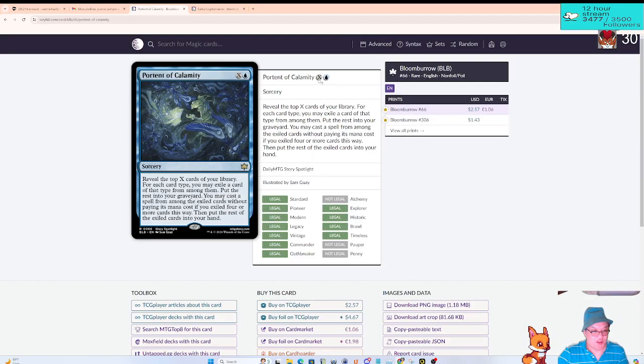Born in the Calamity, X generic and blue sorcery. Reveal the top X cards of your library. For each card type, you may exile a card of that type from among them. Put the rest in your graveyard. You may cast a spell from among the exiled cards without paying the mana cost if you exile 4 or more cards this way. And put the rest of the exiled cards in your hand.